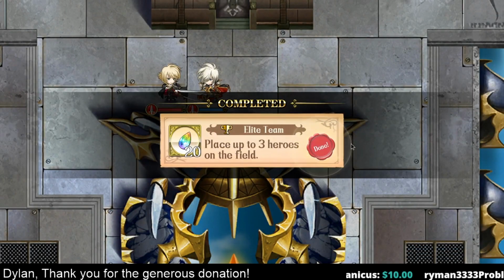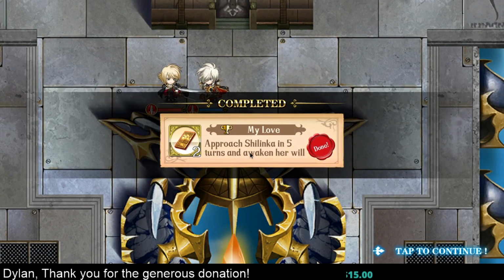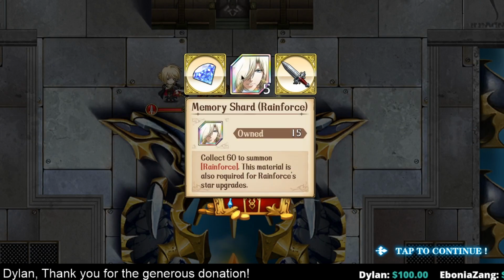Alright. So place up to 3 heroes on the field and approach Shilinka in 5 turns and awaken her will. And there we have it.